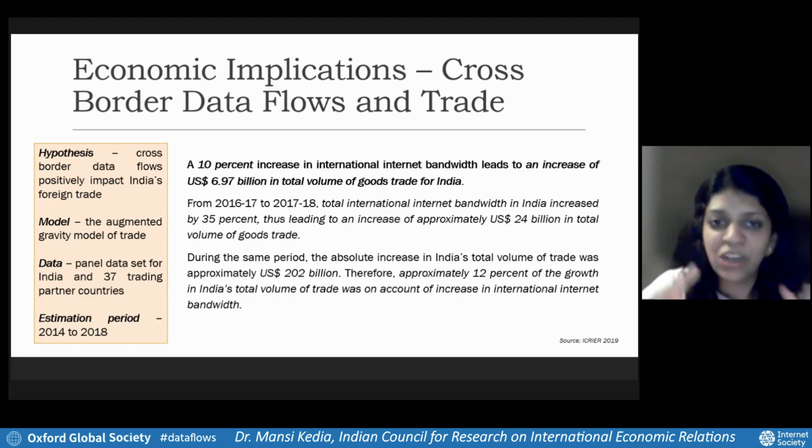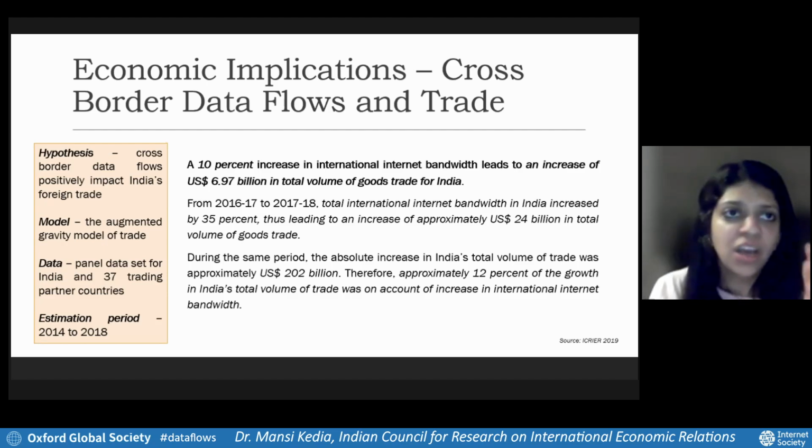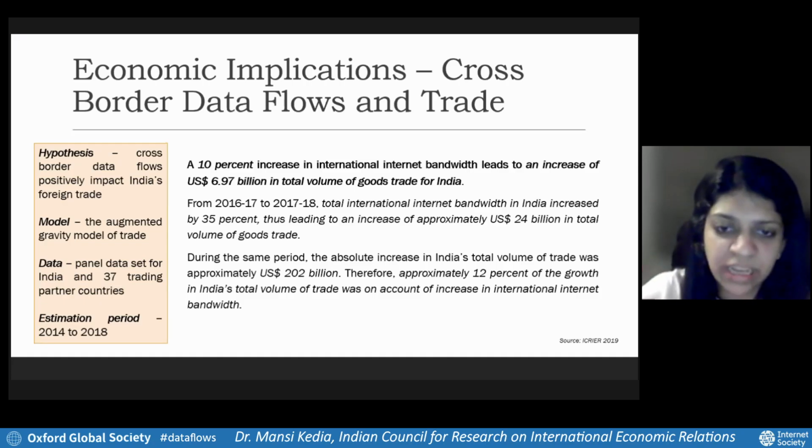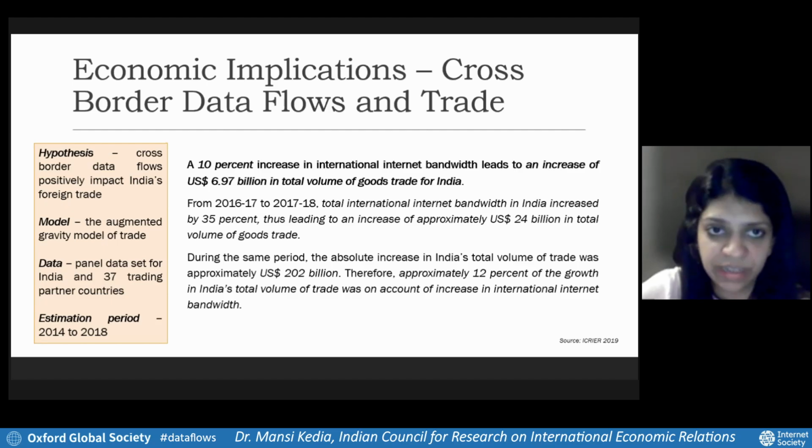So this is just an econometric exercise based on assumptions, but at least it tries to make the point which we went to the government with, that even if you want to localize, we must know what we are losing. What are the costs of localizing is something that one must recognize. And here is one number for you to consider. Given margins of error, we note that any localization measure will have implications on international trade, which is a great engine for the growth of the Indian economy.